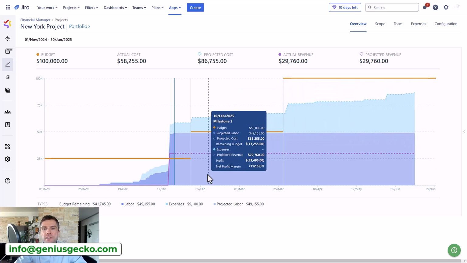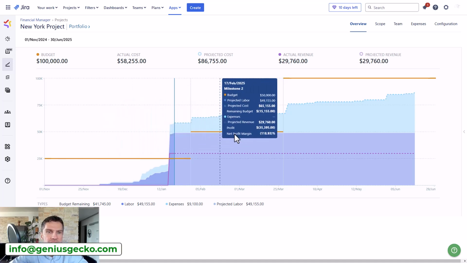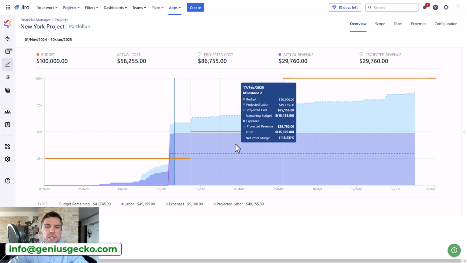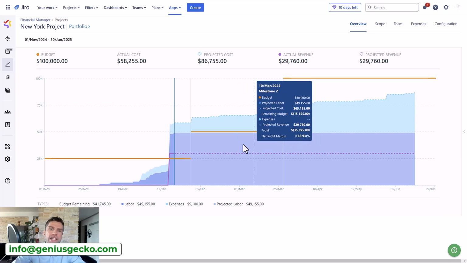This part also includes the prediction of expenses, so it's not only the prediction of the labor costs but also includes the expenses.